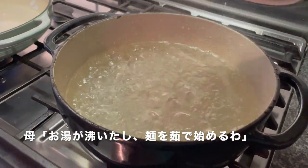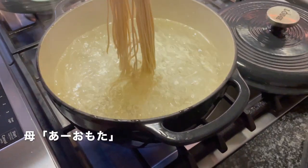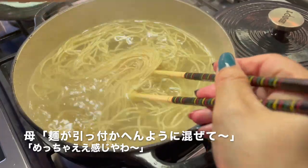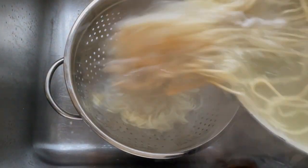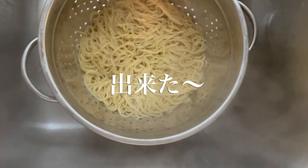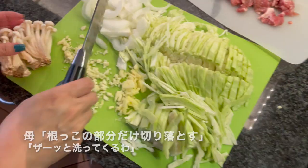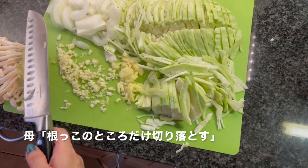Start boiling the noodles. Oh, it's heavy. Chopsticks. Do not get stuck together. It looks really good, daughter. We gotta cut this, the roots part off. Lightly salt the green onion. I'll be right back. Just chop this part and then discard this part.